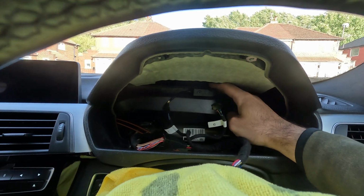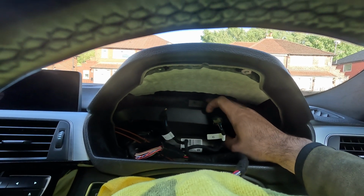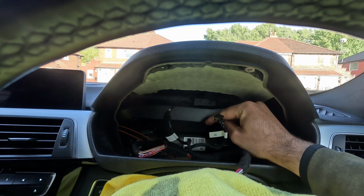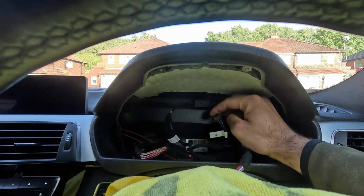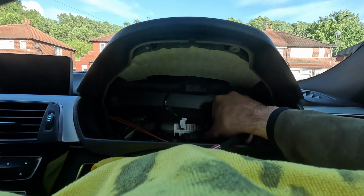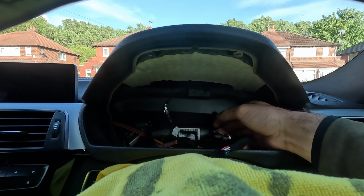And then what I'm going to do is put some double-sided sticky tape there to hold it in place. But for now, I'm just going to close the instrument cluster back up so I can test fit it and just drive it, make sure everything's working. And then I'm going to put some double-sided sticky tape there and tuck all the wires down there. Well, yeah, that's it. This literally took 5 minutes.